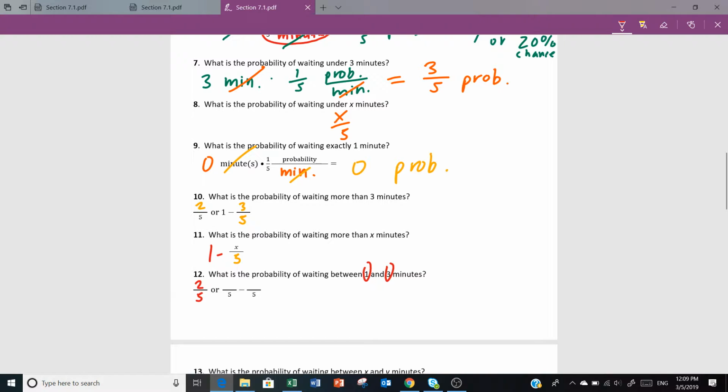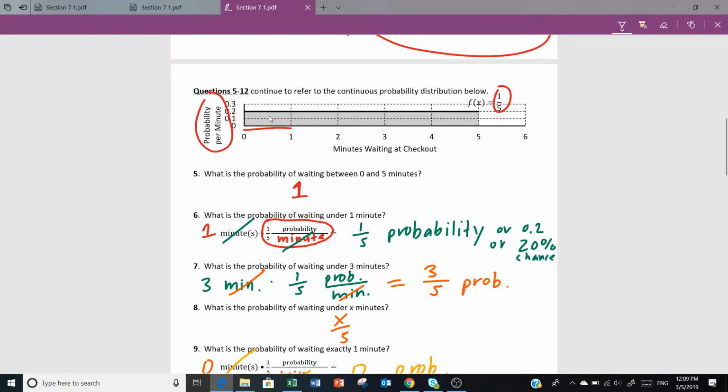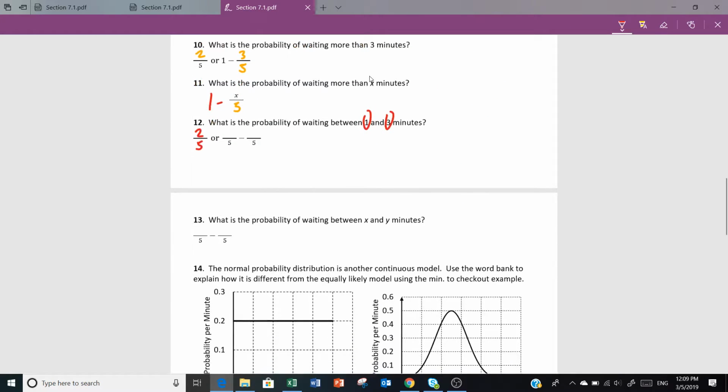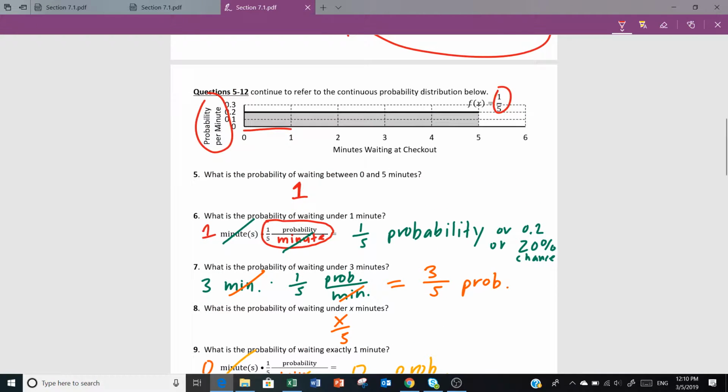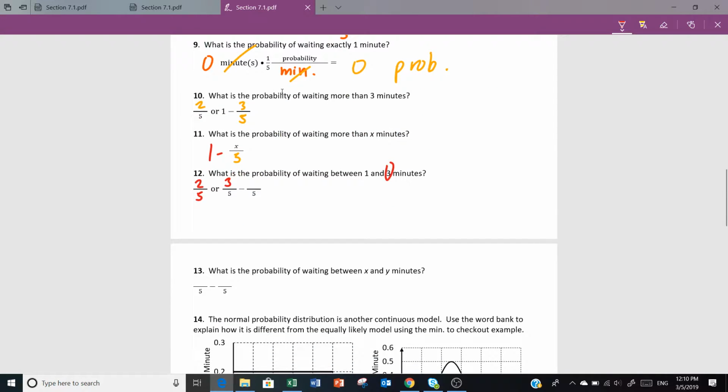Okay, so the 2 out of 5 you can get by looking at the 3 and the 1. We see that there are 2 out of 5 probabilities between 1 and 3, because there are how many less than 3? 1, 2, 3 out of 5. So we just used the 3. And then there's 1 between 0 and 1. So we're basically taking that away, the 1 out of 5, to get the 2 out of 5.